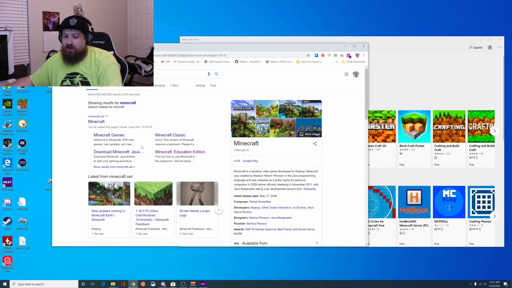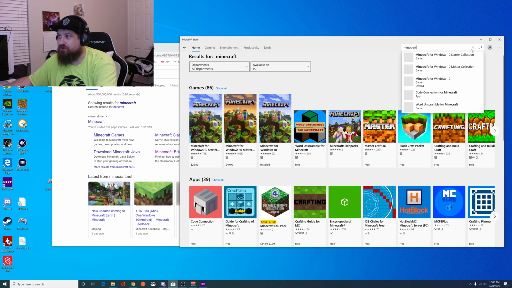So if you're getting it on your Android phone, you can go to the Play Store and you can put it under your family apps. So anybody in your Google Play family will be able to access that app for free from then on. But the initial licensing fee is around $29. And so it's a little bit expensive to get started, but once you have it, you have that Minecraft license for life.